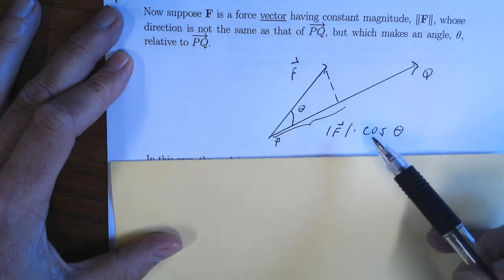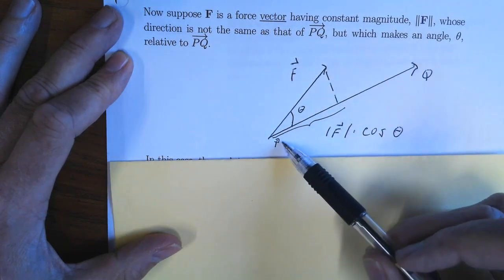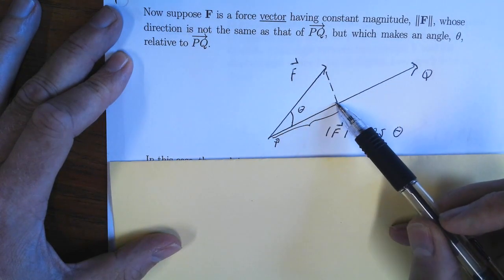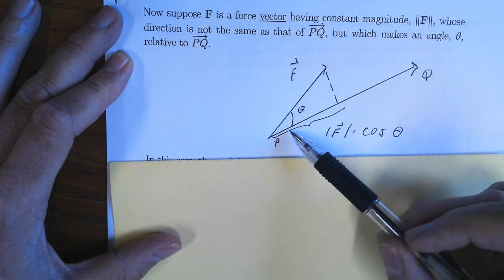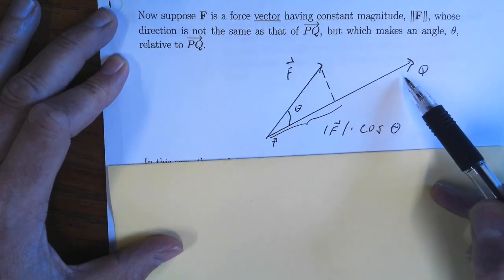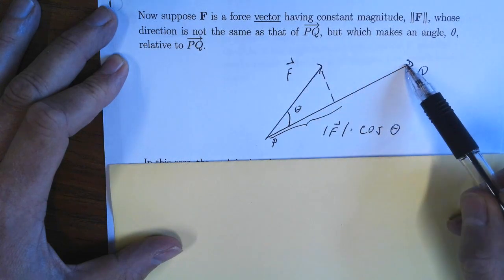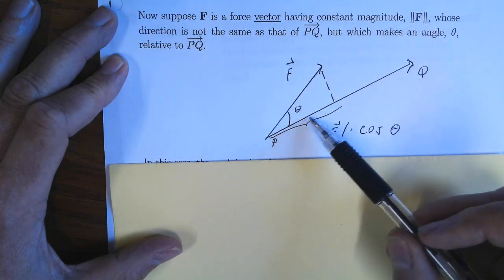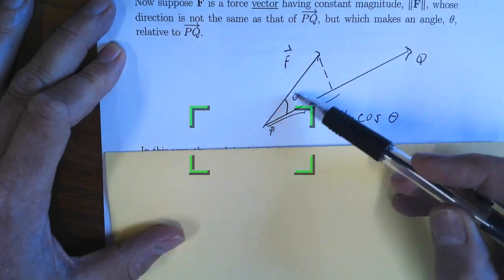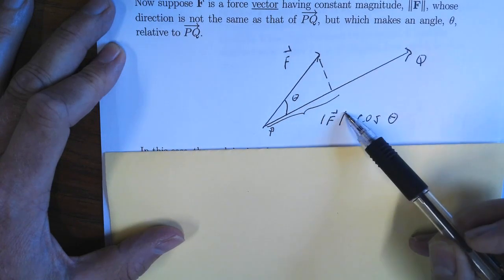What I want to do is compute or determine how much of that force is pointed in the direction of our motion. In other words, we want to compute this distance, this length, because that length times the entire length is going to give us the work done. In this case, because the force is not pointing in the same direction as the motion, we actually need to compute this component. Well, we know that the length of this vector is just the magnitude of F, which I've denoted there.